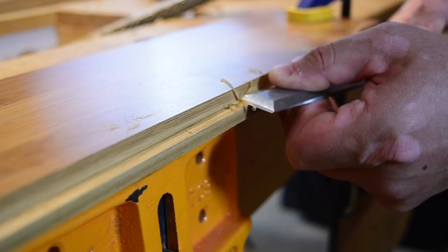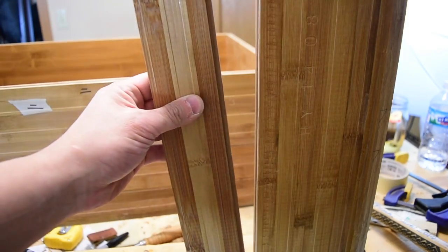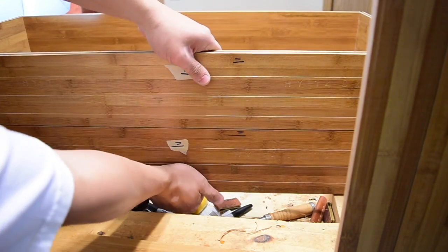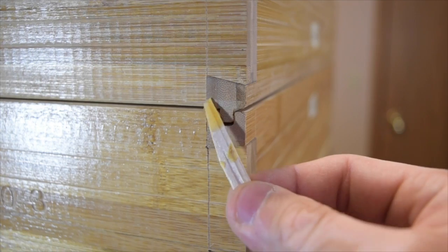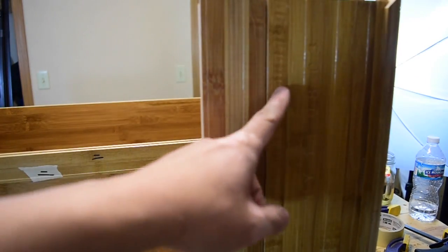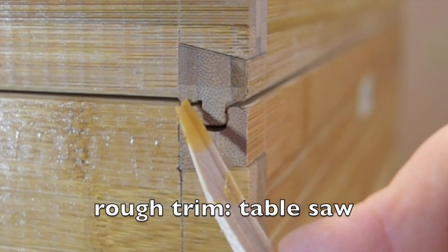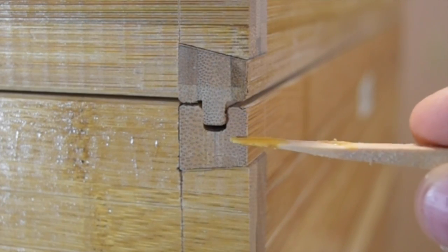I like power tools because they get stuff done fast but they don't quite have the finesse I like, so things don't quite fit. It's better to cut them slightly too big so I can trim it down than to cut it too small. When I slide the next piece in, the back of the floor creates the tongue into the groove and leaves a gap. What I like to do is shave both the tongue side and the groove side down to get a tighter fit — there's about a half a millimeter gap — and I may have to flatten out the groove side as well.